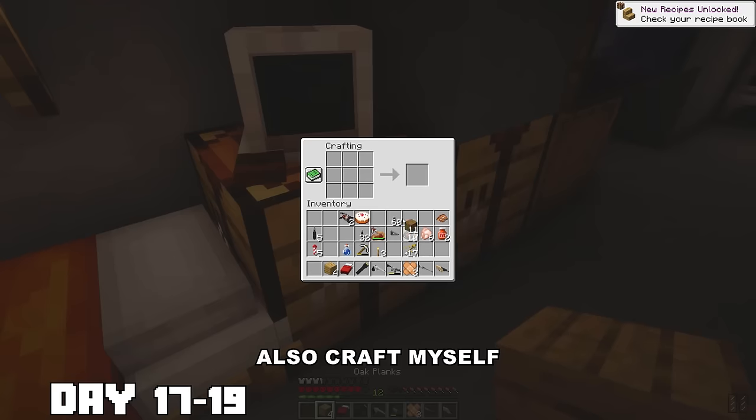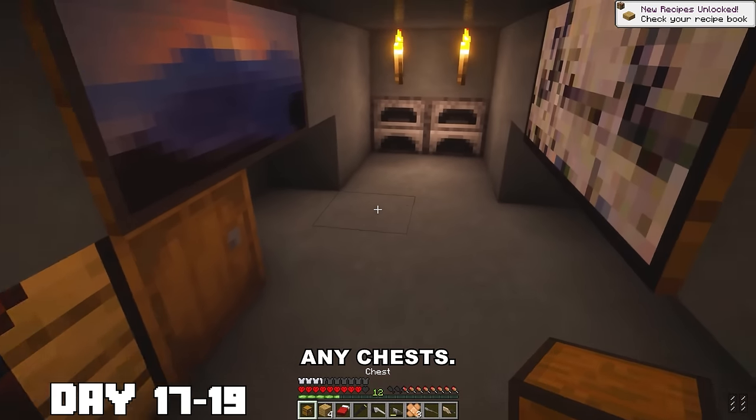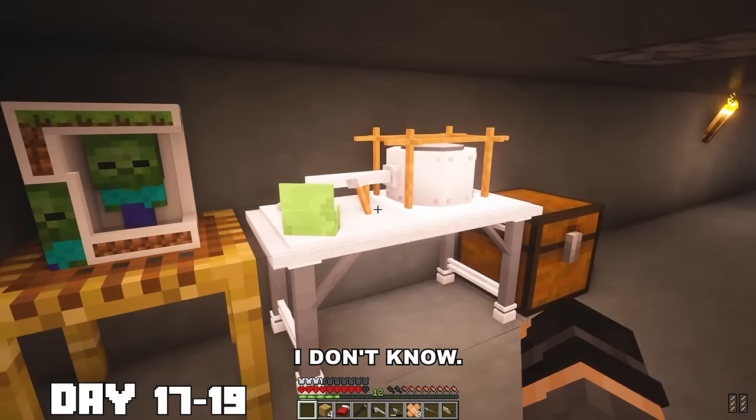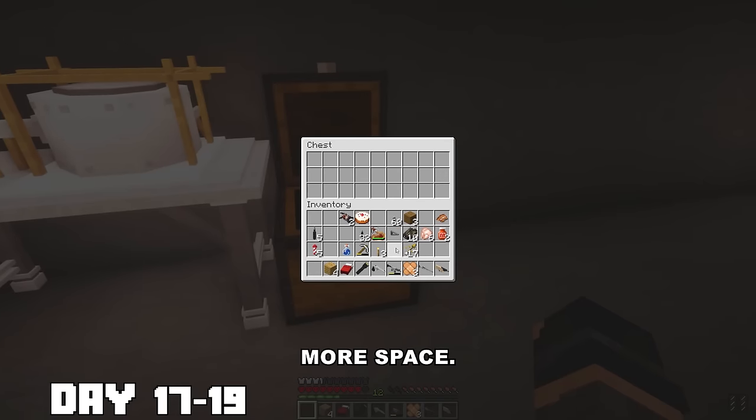I need to also craft myself a chest because I noticed that I don't have any chests. I'm gonna place it right here. I do have a barrel, but I don't know. I think I need more space.